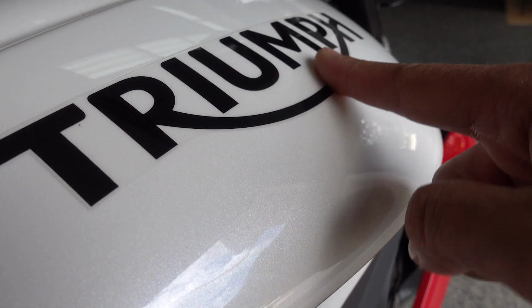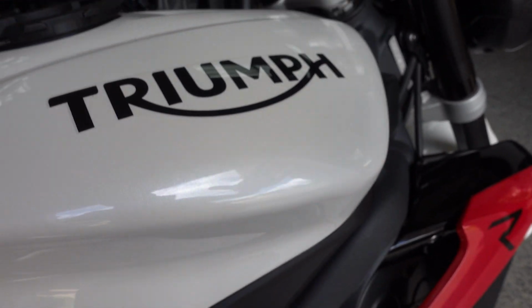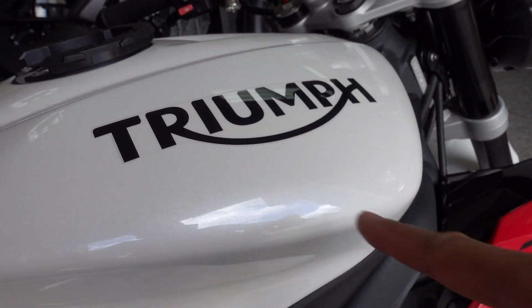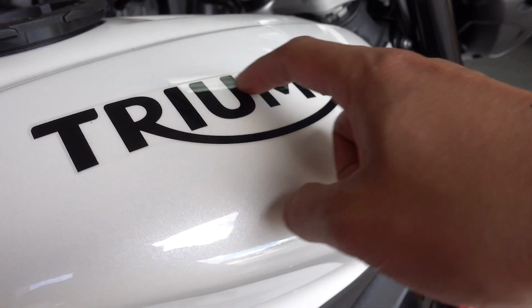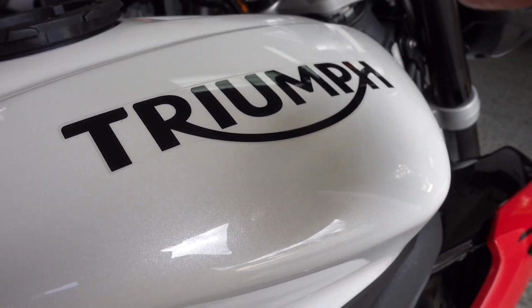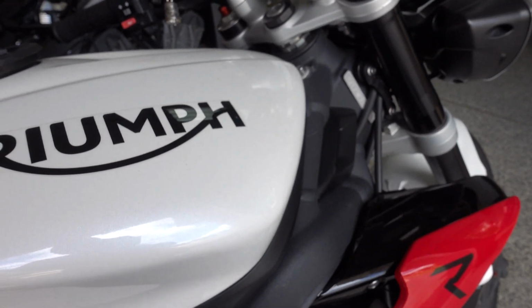And I'm not a fan of that. That's why I wish it was painted on and not a sticker. I know it's going to cost more, all that good stuff, because it's going to be on the paint. But this paint looks so good with the sparkle white, yet I have this sticker that's slowly changing color because it's plastic, and that's what plastic does.